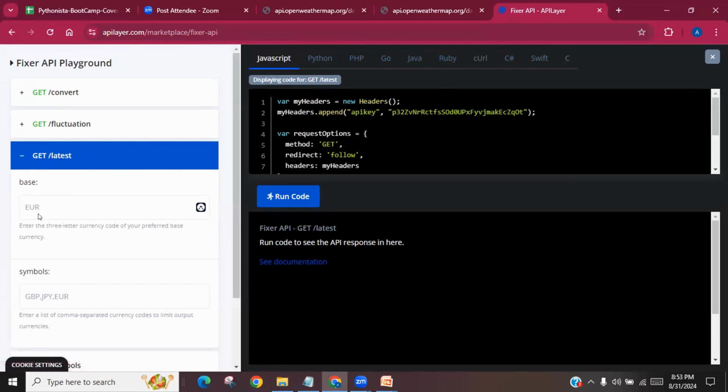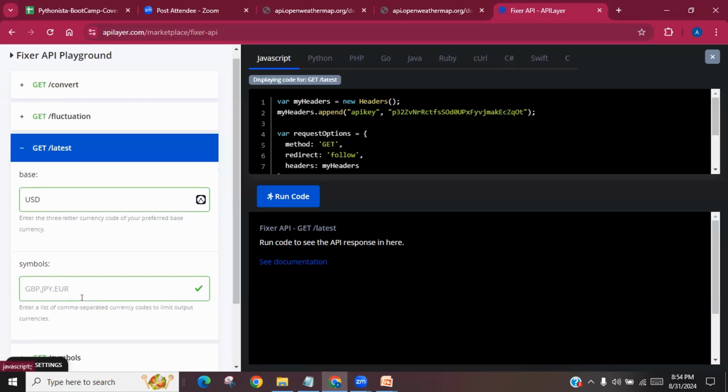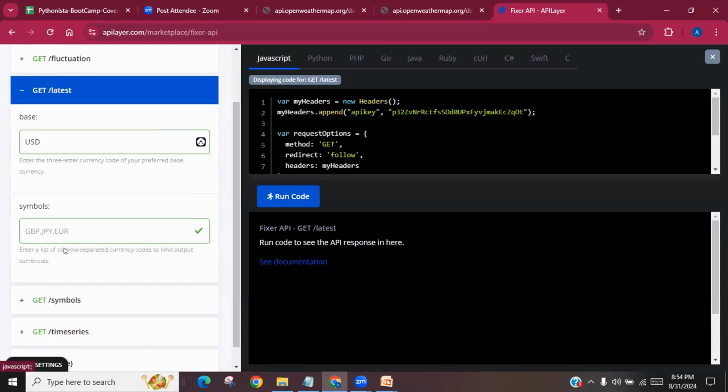But base currency symbol. So here I would say, sorry, here is base currency. Instead of EUR, I'll take USD and symbols. So I can do GBP. Sorry, the defaults I accept. Okay, so that means GBP, JPY, EUR for all three symbols to the base currency.